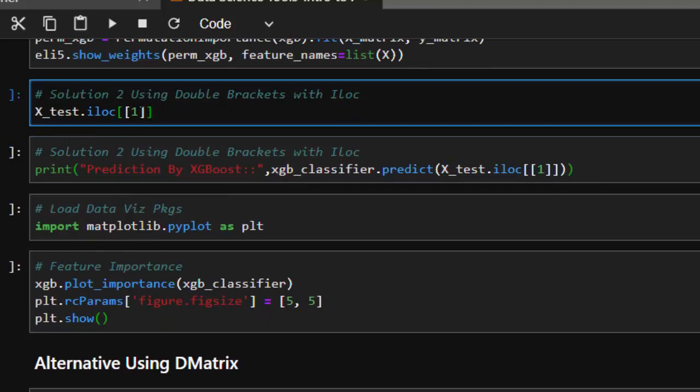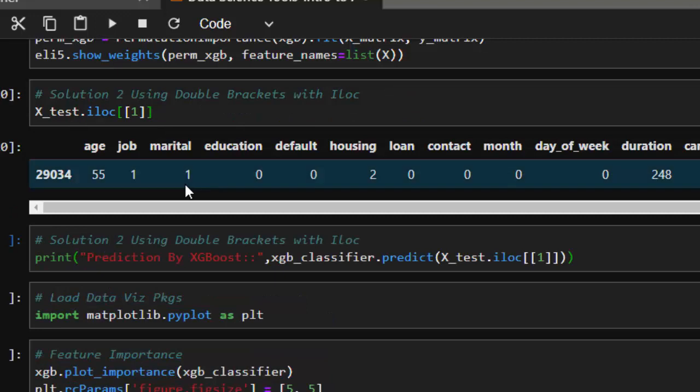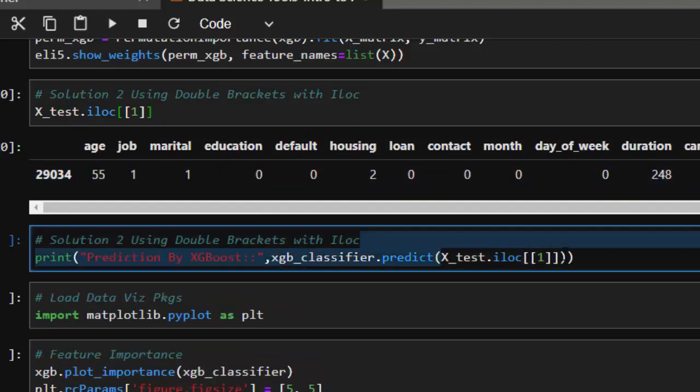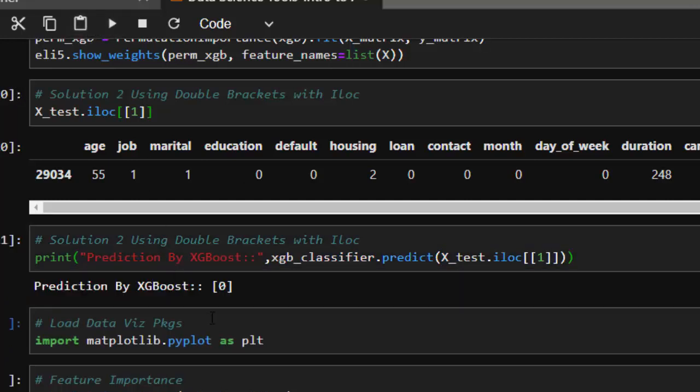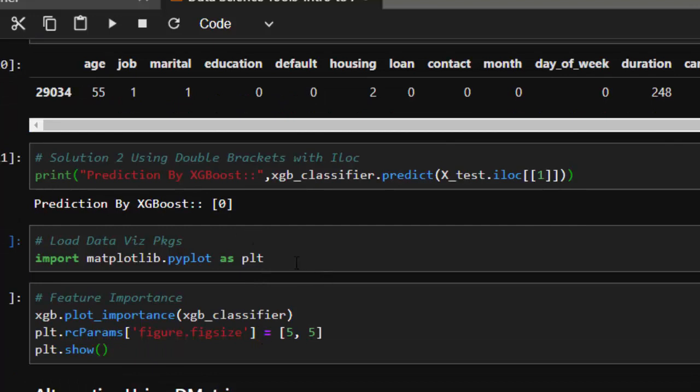So I'm just going to put double brackets around our location, right? So this is going to be the same stuff. And then if I apply it without reshaping, this is already reshaped, then it's able to see it perfectly well. It gives us a 0 just like the previous one. So let's see the feature importance. What are the important features by which any of these classifiers is giving us this particular result?